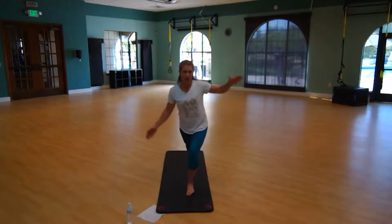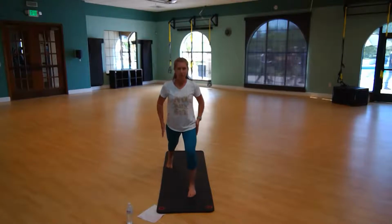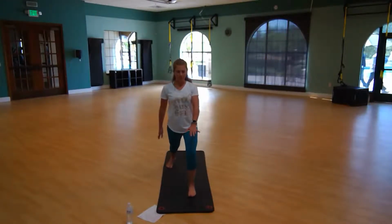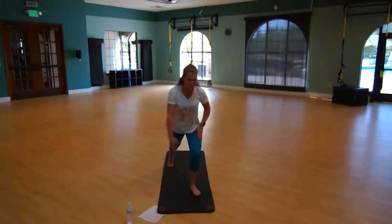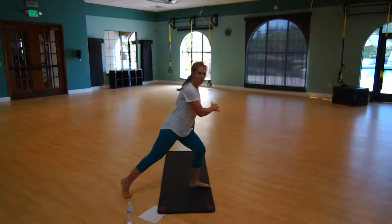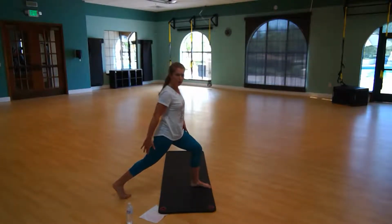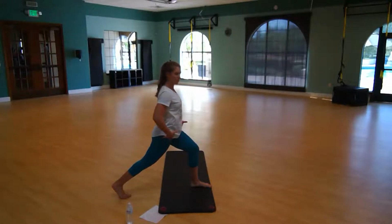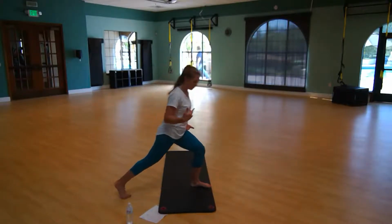Now, I still have railroad tracks here, right? I didn't try to high lunge on a balance beam. I've got some distance between my legs, about hip width, and my weight is on both feet, but I've got my weight driving down through the front heel, and the back foot, if you can see it, my heel is lifted. The ball of my foot is pressed down, my toes are curled under. Now, I'm holding nice and strong. Okay, high lunge. My back leg is mostly straight. My body is nice and centered.